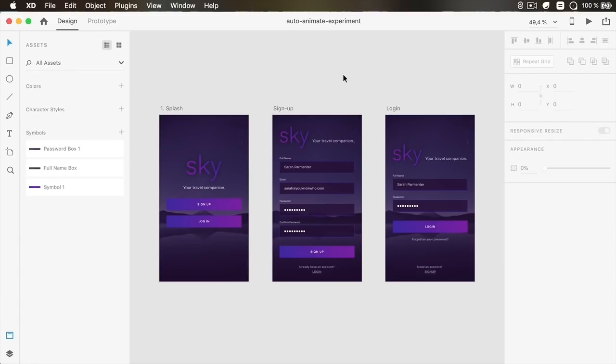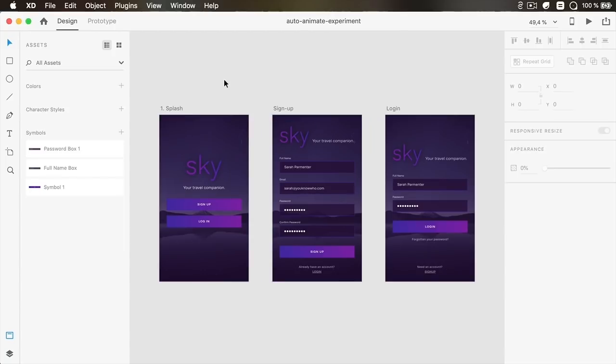I think the coolest new feature in XD is auto-animate. It's for prototyping, and it really allows you to achieve a great or a high level of fidelity when creating these prototypes by using immersive animations. So let me quickly show you how it works. I have a very simple document here. And by the way, if you want to learn where I got this design from, it's actually part of a UI kit. You'll find a link down below in the written version of the tutorial.